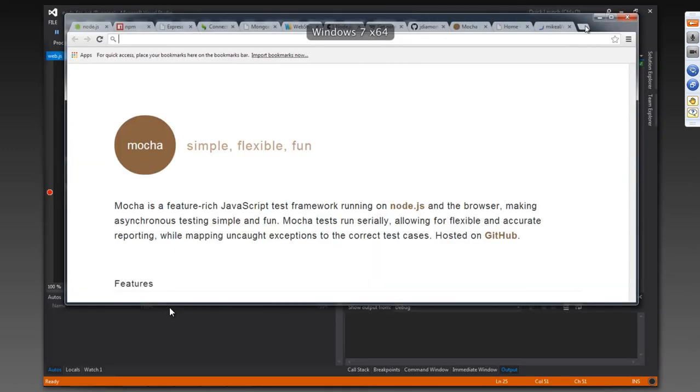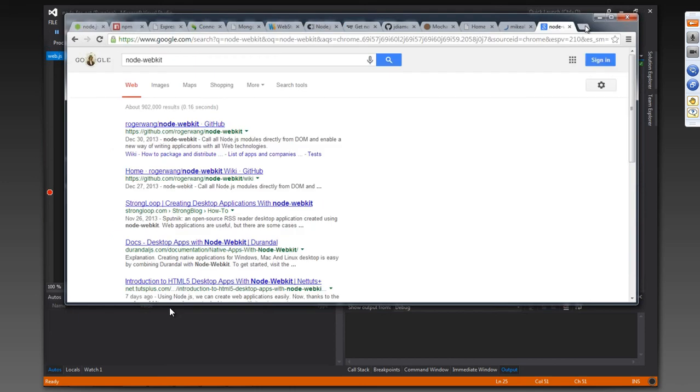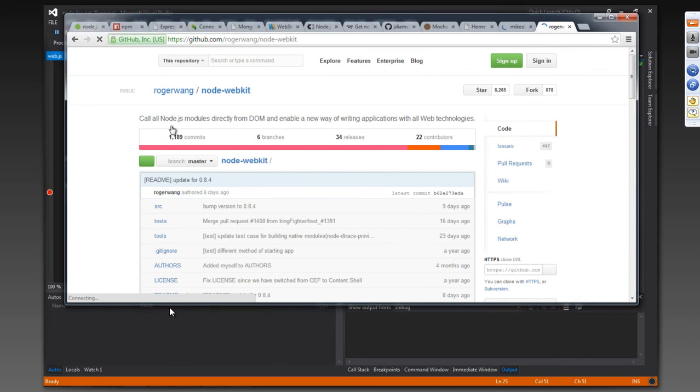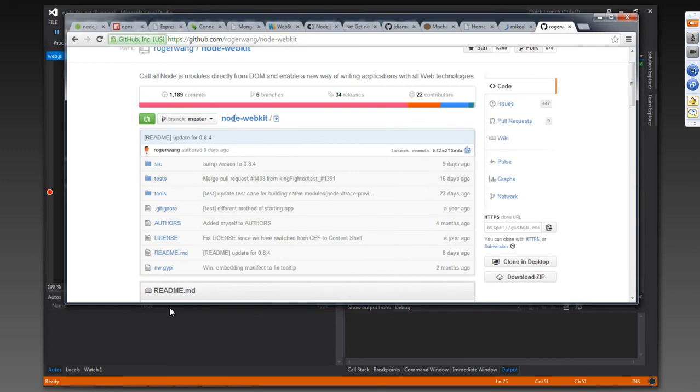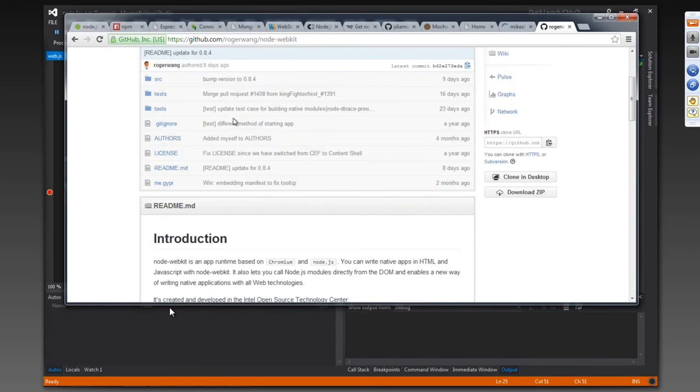I haven't made an official product with this, but I did do a proof of concept for a client last year. And I used Node-WebKit to basically host a server running inside a process that also hosted Chromium, Chrome's rendering engine. So I would look at this as creating what you can consider one client and server bundle that you can give to your users, and they open an app, and they really can't tell that that app is really a combination of a web browser and a web server hiding inside that one process.